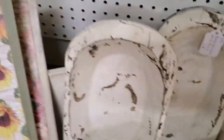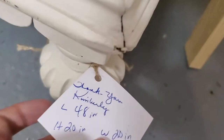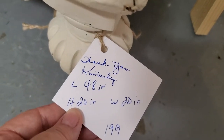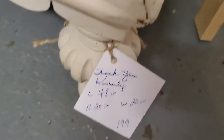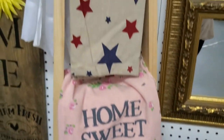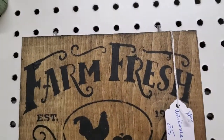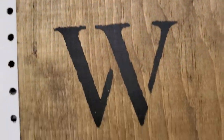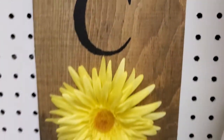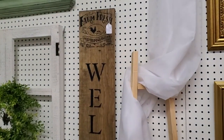Let's see if we can find the price on that hope chest. These little whitewashed dough bowls are $14.40. The hope chest is $199 and then 20% off — there are measurements on that if anybody's interested. She does have these lovely towels. The sign she just did is only $20 — it's not just stenciled on there, but it also has a nice little pop of color with a fake flower on it.